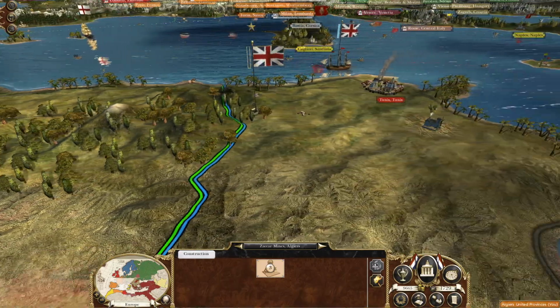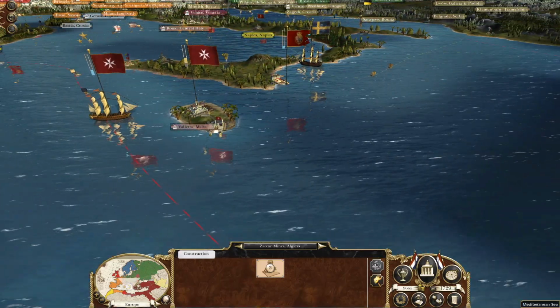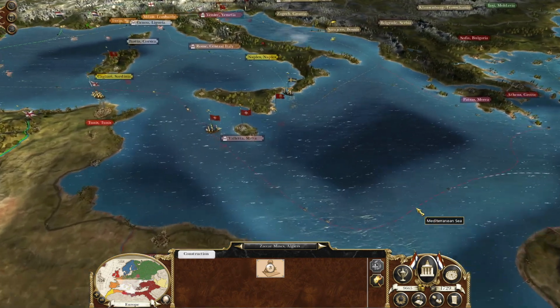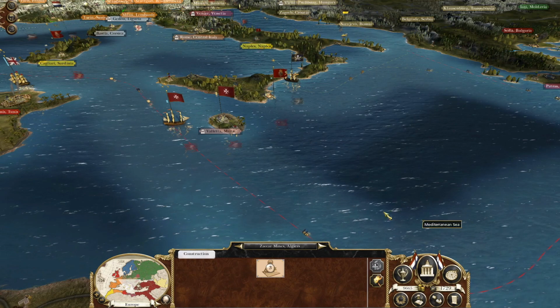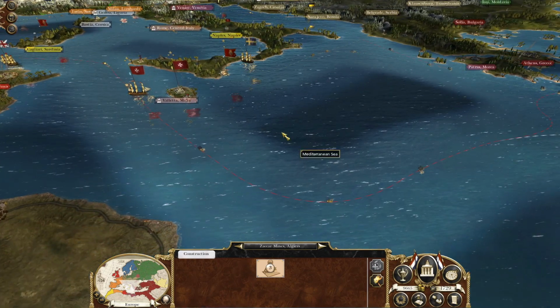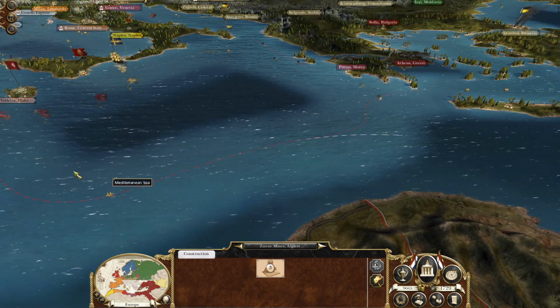They have their navy that moved over in this general direction. Apparently I've lost sight of their navy, but they didn't move over in this direction. It could even be in this unseen shadowy area. I don't know that they moved quite this far over.